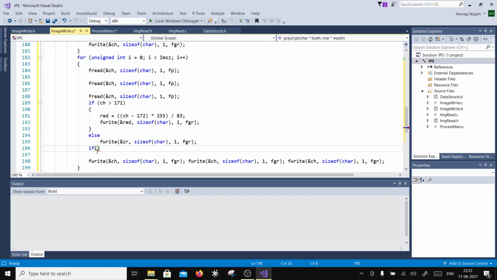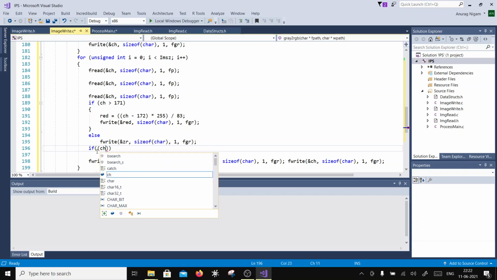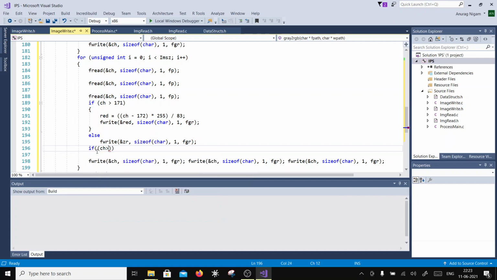If character is greater than 85 and character is less than equal to 171.